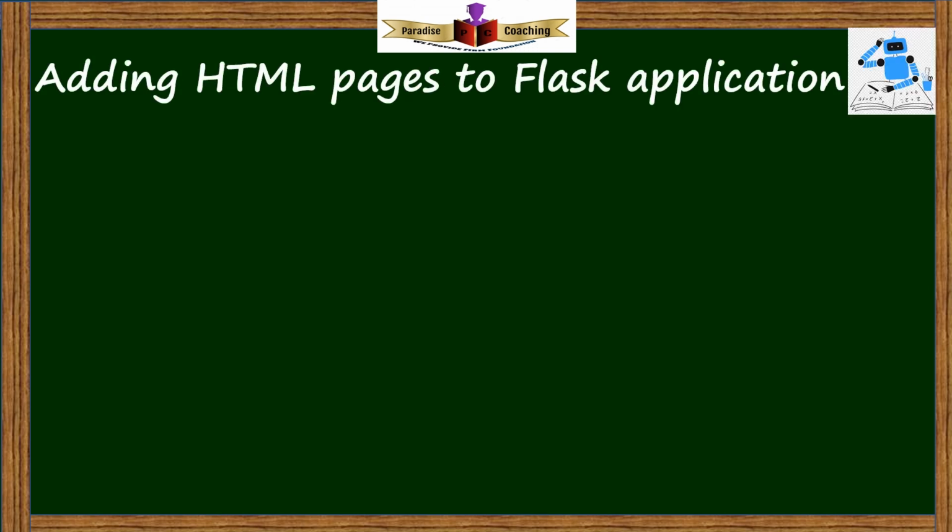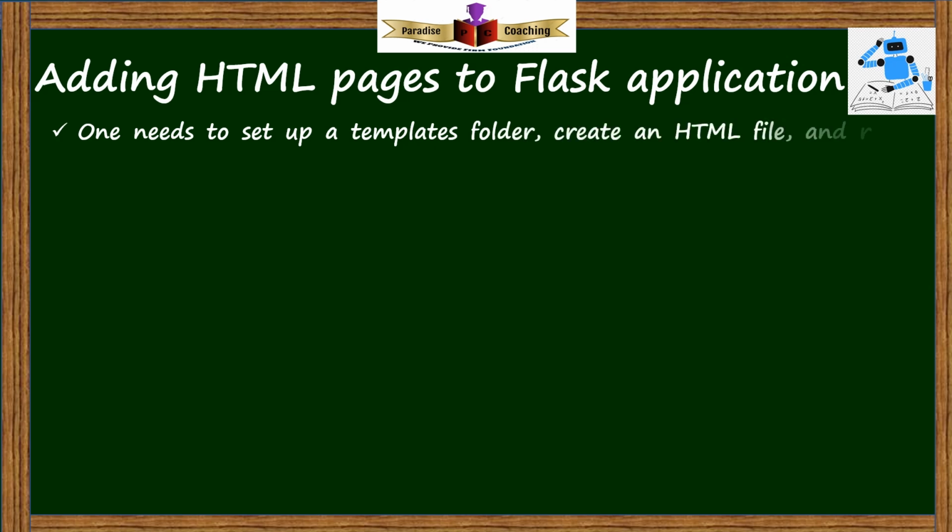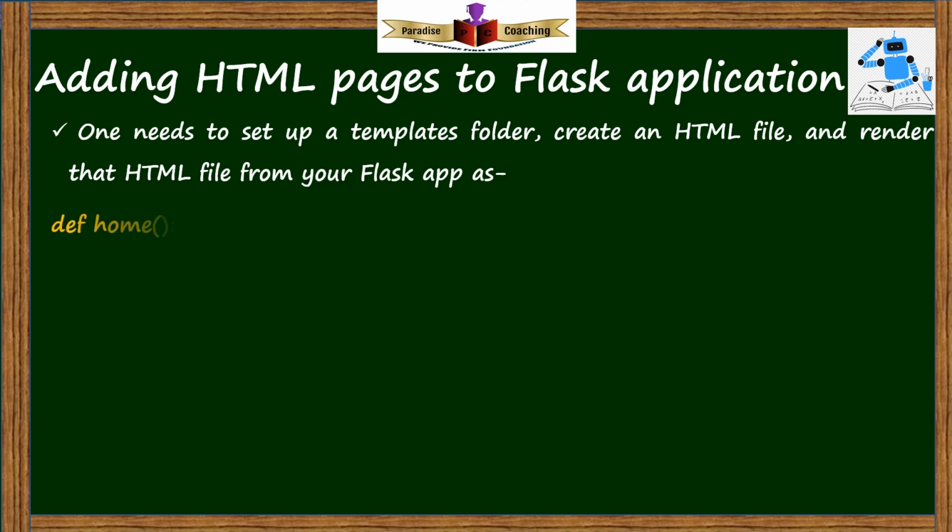Let's make this developed web app using Flask a more versatile application by actually adding web pages. In fact, a web application is defined as a collection of web pages. For web pages, recall a templates folder needs to be created to hold HTML pages in the project folder, that is SP in this demo. The home function defined in the app.py file now should render an HTML file instead of the string.